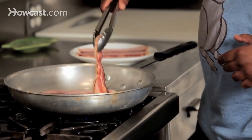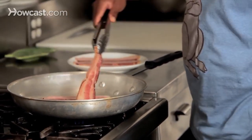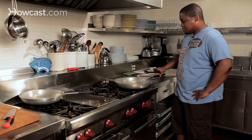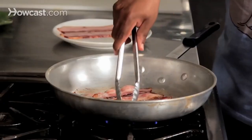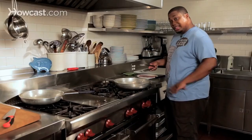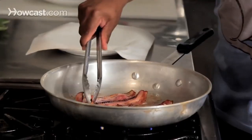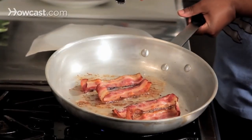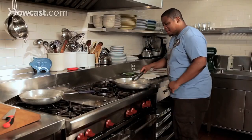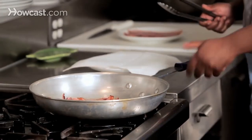Now it's time to flip. Look at that — that's beauty right there. You want to keep your bacon in the middle so that your heat can distribute evenly. You don't want to overload your pan with bacon because then you'll have overlapping slices and some slices will cook better than others. This set of bacon right now looks to be done — look at that color, the fat is just right, we got our curl, and I think it's time to turn this thing off. Always make sure everything is safe.